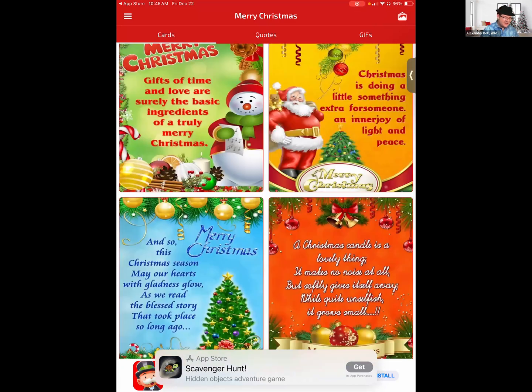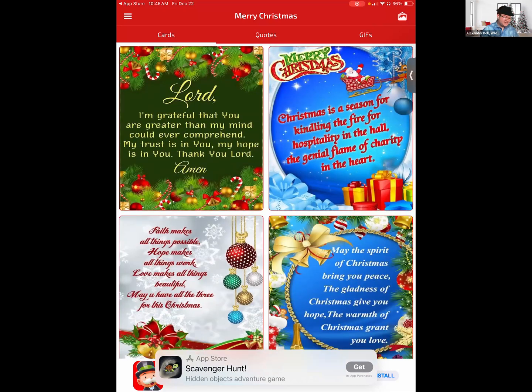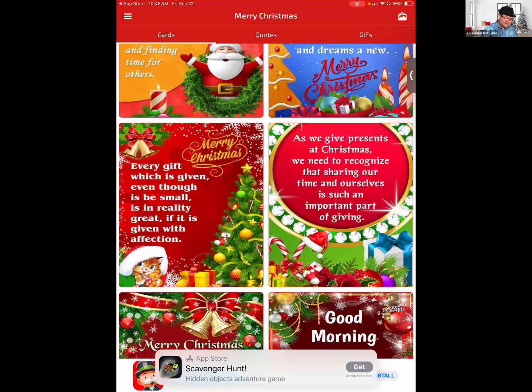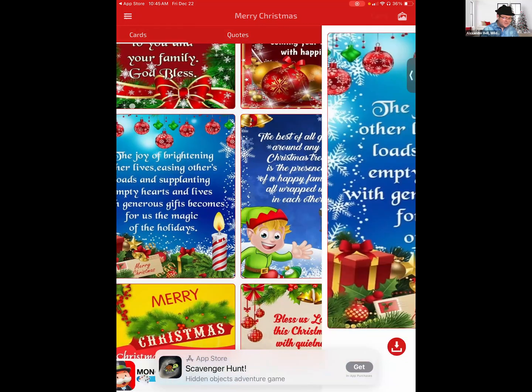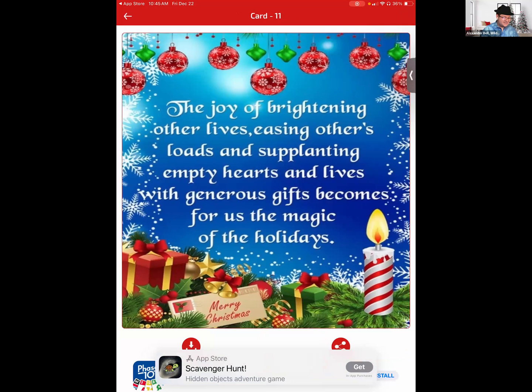So here are the cards. If you want to share a card with someone, let me see which one I like. I like this one right here in blue. The joy of brightening other lives, easing others' loads, and supplementing empty hearts and lives with generous gifts becomes for us the magic of the holidays. So I love it.